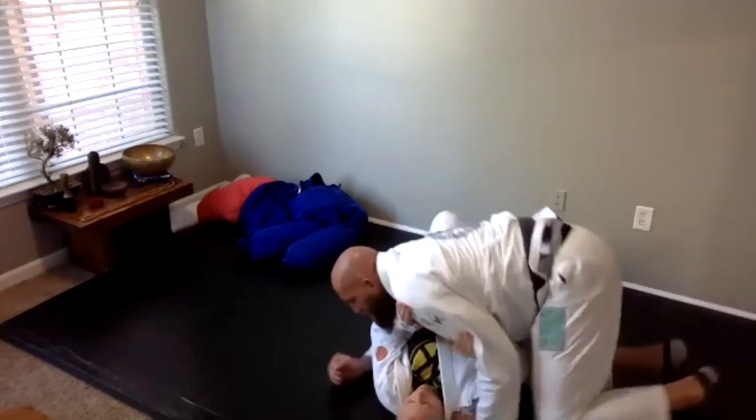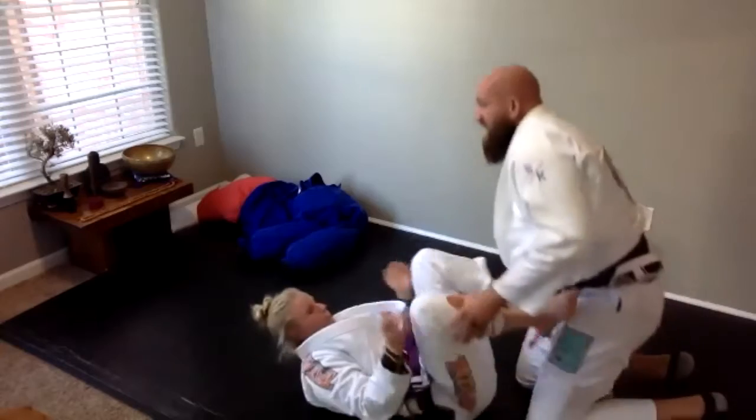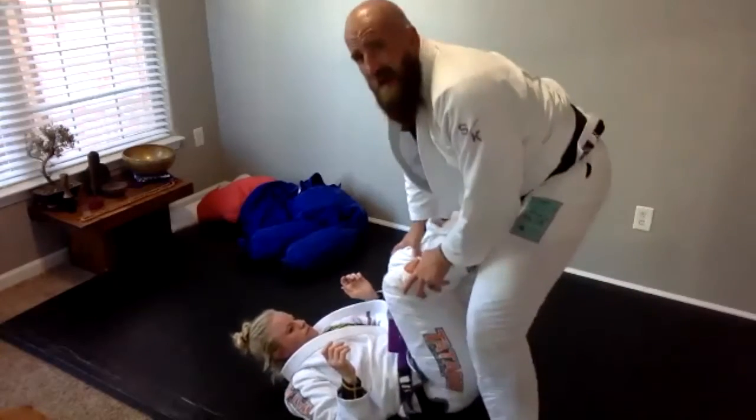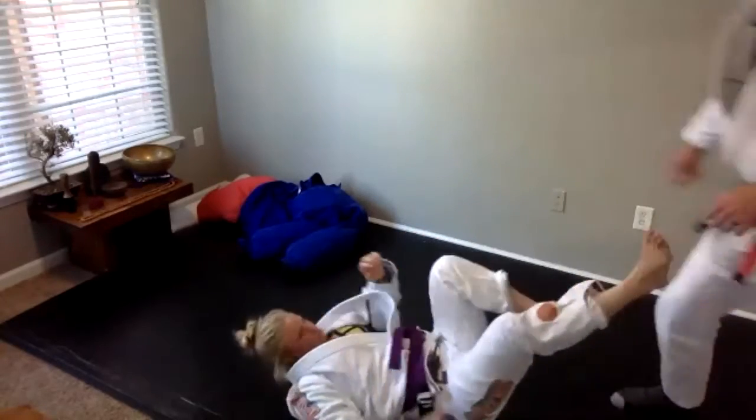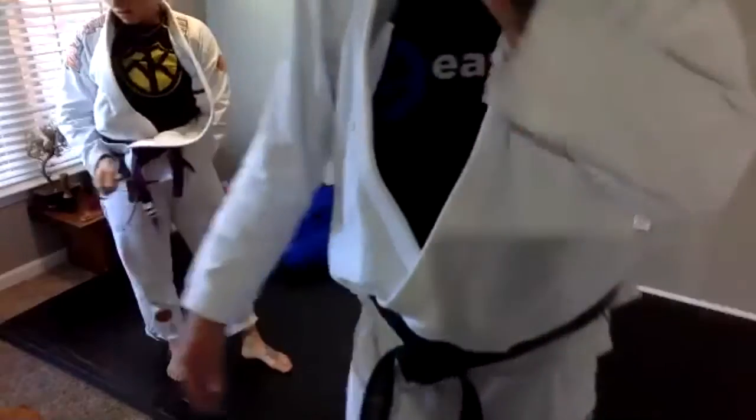Now again, my partner's gonna frame, bridge, shrimp, switch their feet. I'm gonna stand. They're gonna go both feet to my hips and kick me away. Beth will stand up in base, jiu-jitsu style. Now, if you have a gi dummy, obviously they're not gonna be able to finish the last part of the drill. No worries, you get to just keep running through the passes.